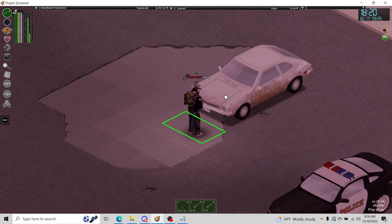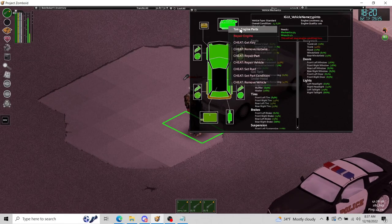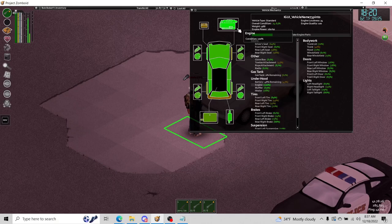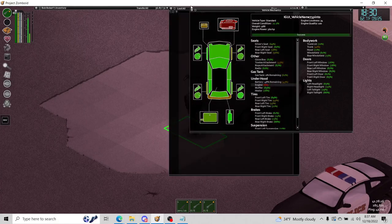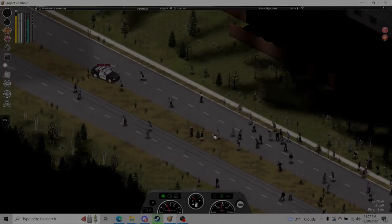Now that we have secured transportation, it's time to talk about damage. Every time you hit something, be it dead or be it wall, it will deal damage to the hood of a car. When the hood reaches 0%, the damage is transferred to the engine. You don't want engine damage. It's a hell of a lot harder to repair the engine than it is the hood.